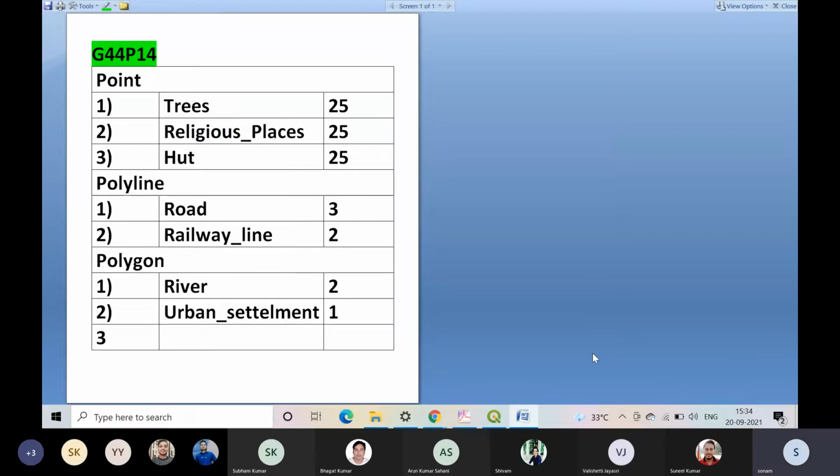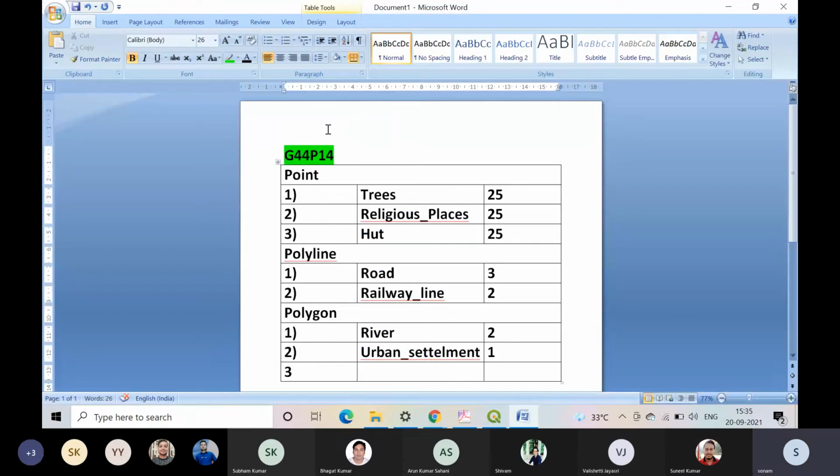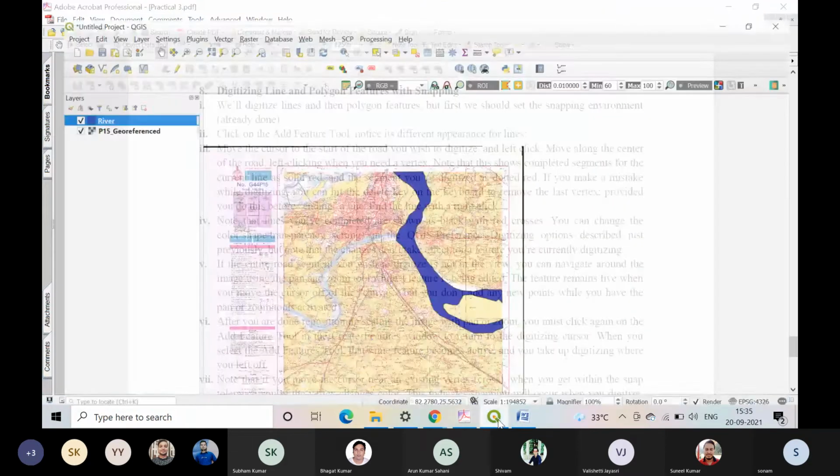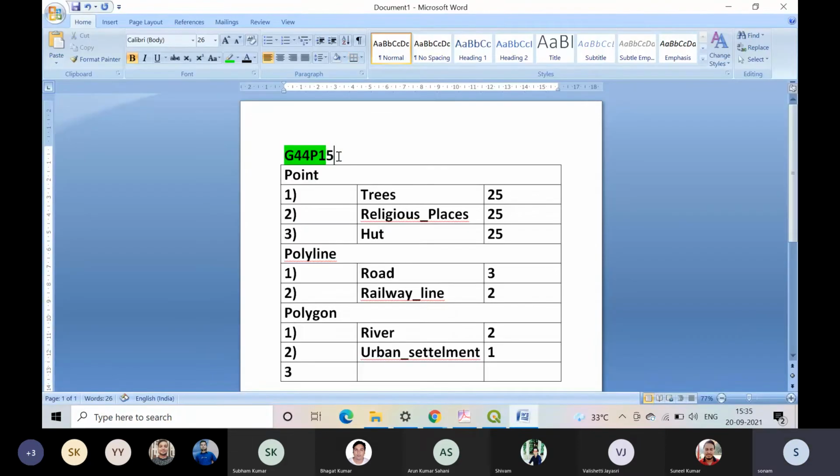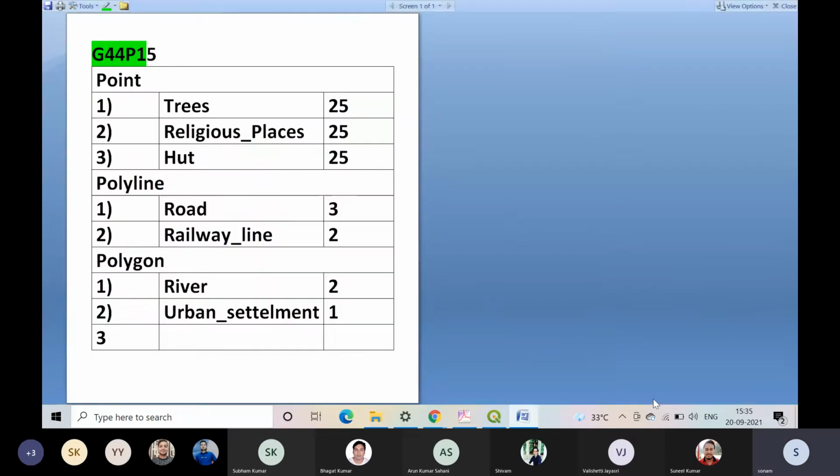So this is what you need to do on G44 P15, not 14. And G44 P15, you need to digitize points. First, trees, at least 25 trees.